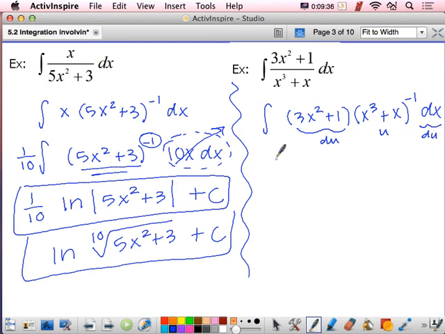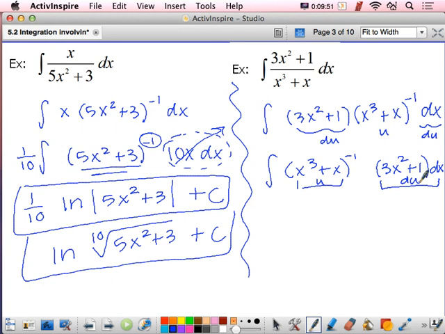So if we rearrange it as (x cubed plus x) to the -1 times (3x squared plus 1) dx, this can be my parenthesis and this can be the derivative of my parenthesis. So that can be my sacrifice, right? I have exactly what I need to give away to reverse the chain rule and to appease the integral gods. So that's gone, right? Okay, and that allows us the right to integrate this.